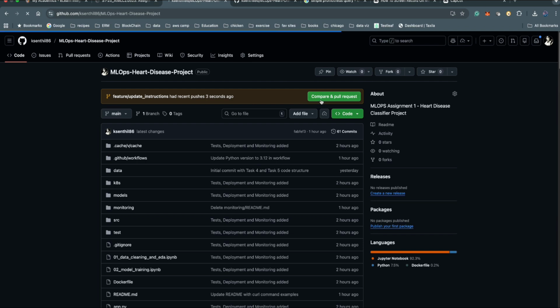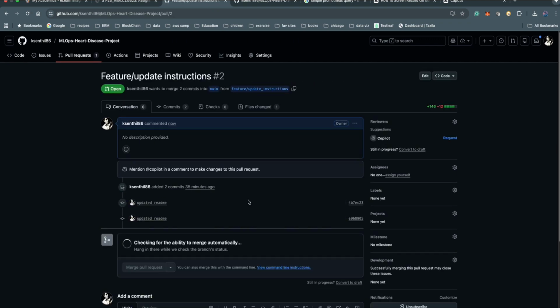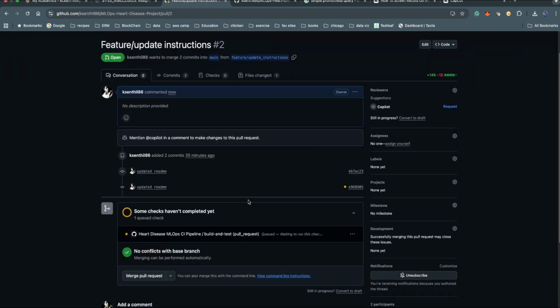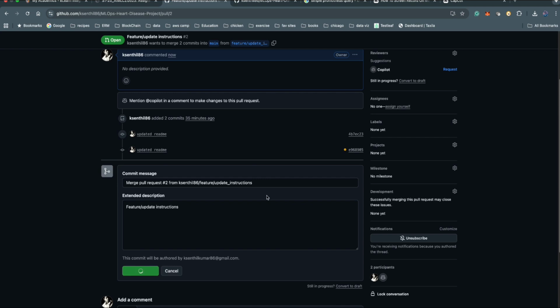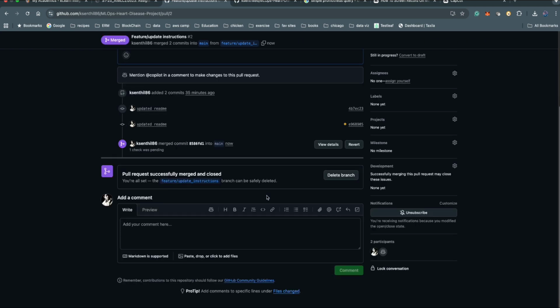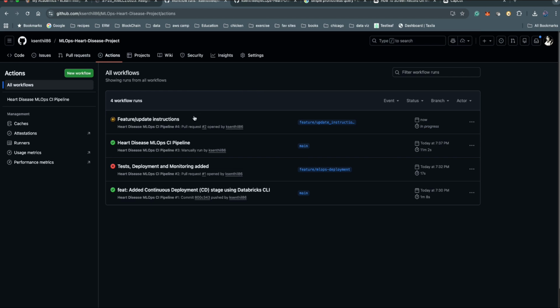So once the pull request is merged, yeah, the workflow is triggered here.